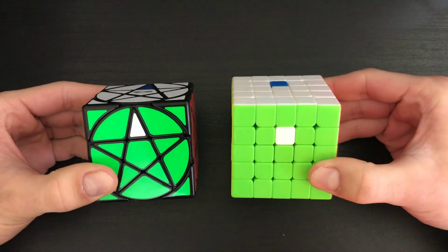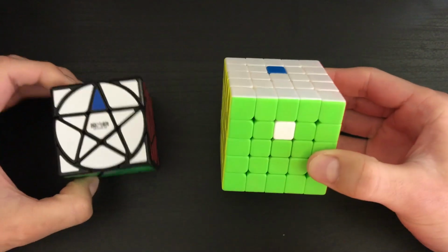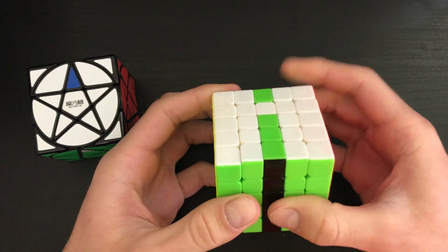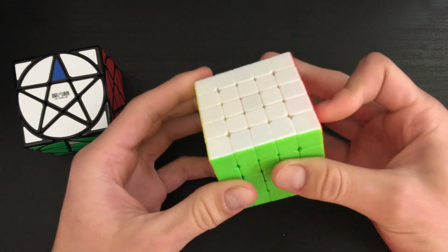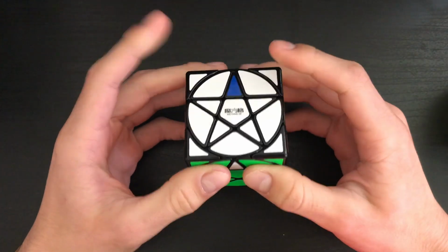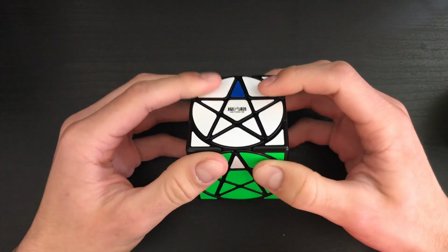Now the same idea applies to the T centers. So these 2 cases are pretty much the same. On the 5x5, we would interchange and then do the insertion, reverse the interchange, and reverse the insertion. Now, the T centers are a little trickier on the Pentacle cube because you can't really do slice moves, so you have to do 2 moves.